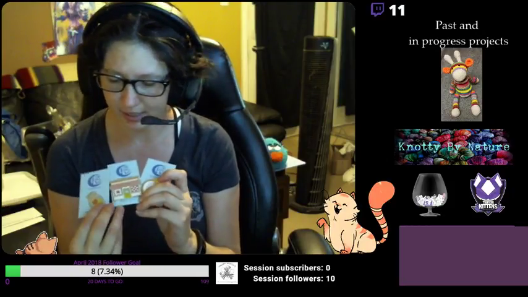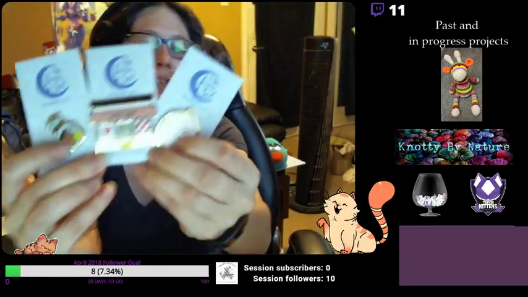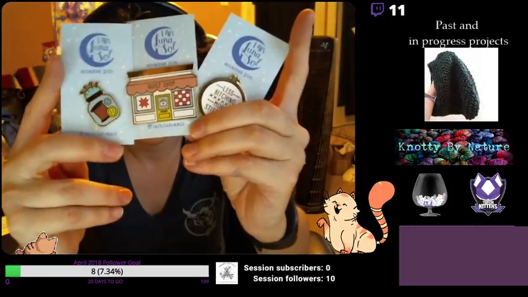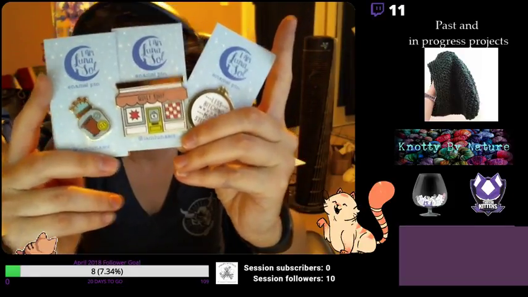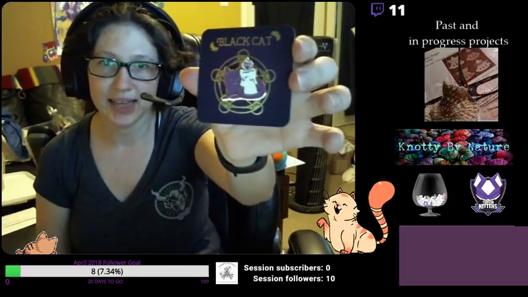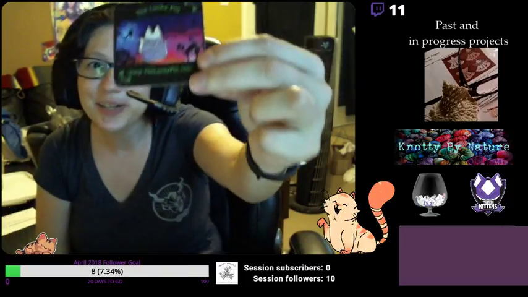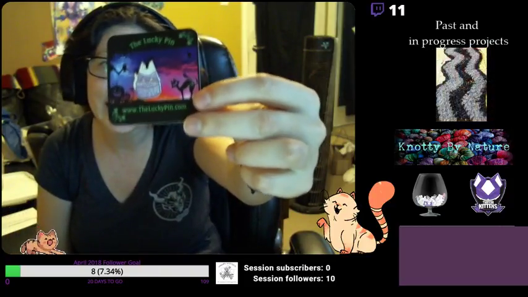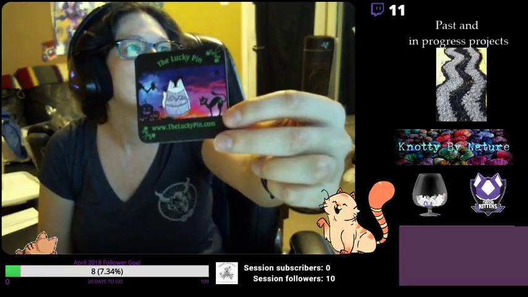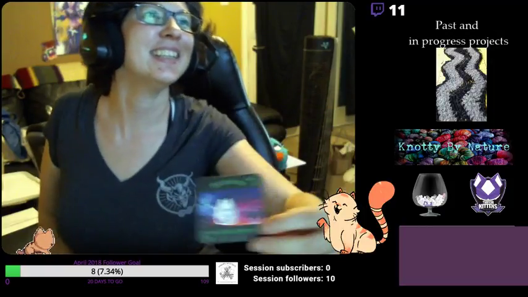But then these three were a set. The store, the notions, and the less stitching, or less bitching, more stitching. This was a set. And then it was just a rabbit hole from there. It was just going down the rabbit hole. I got a black cat with a candle around Halloween time. I got a lucky kawaii sparkly candy corn cat. Like, I went sort of nuts.